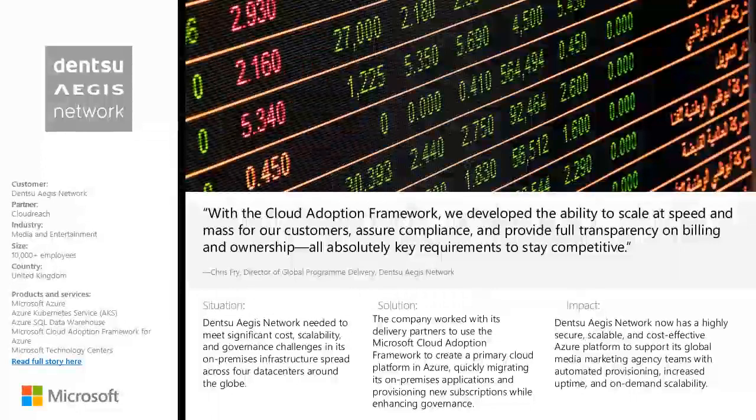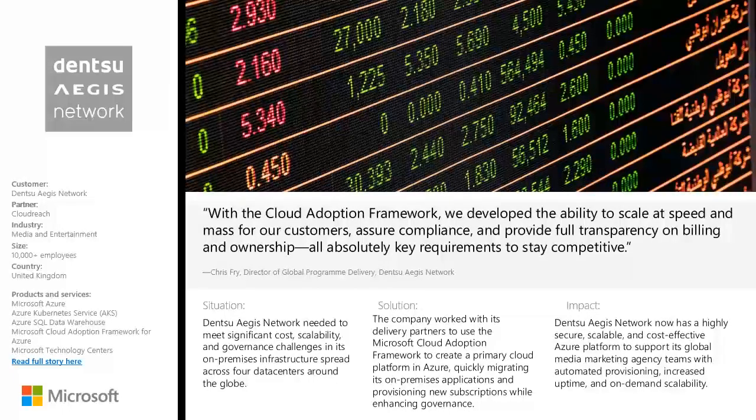Just to give you some proof points on why the Cloud Adoption Framework is important, let me give you a couple of customer examples. One organization, a global advertising powerhouse called Dentsu Aegis Network, decided to go to the cloud by starting to move a lot of their applications from their on-premise data center to the cloud.